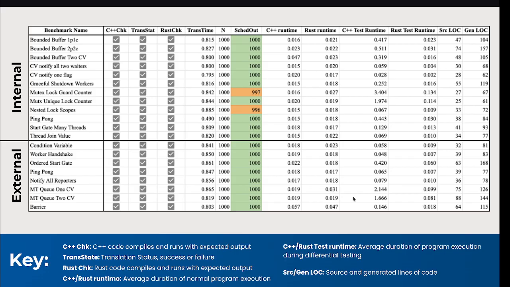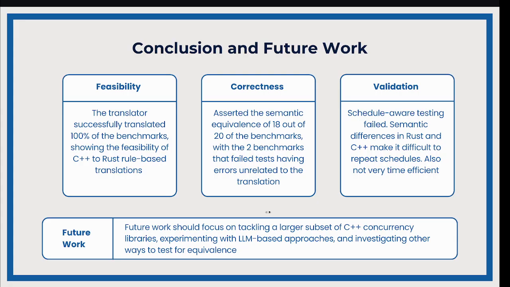We can also see that the C++ runtime and the Rust runtime, which is just the initial runtime, no scheduler, nothing, just average duration of normal program execution, are around the same, with small variations in certain programs due to specific things. However, the average of all of the C++ runtimes and the Rust runtimes are only 1,000th of a second off. This shows that it is reasonable and useful to translate C++ programs into Rust, and they'll show equal performance. So what else does this tell us?